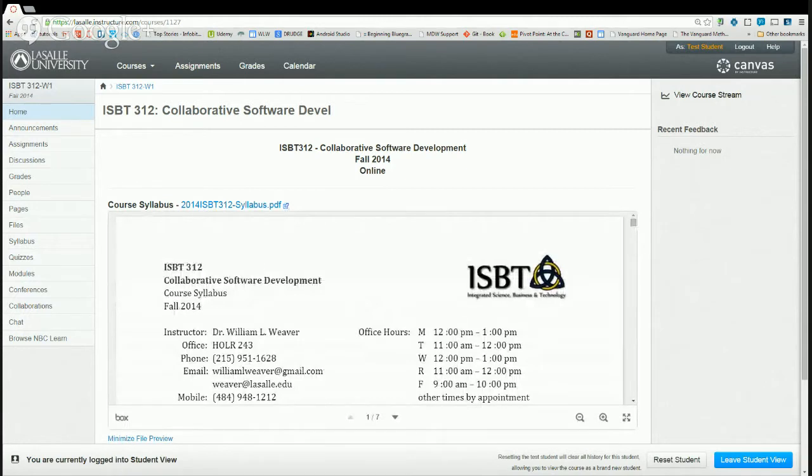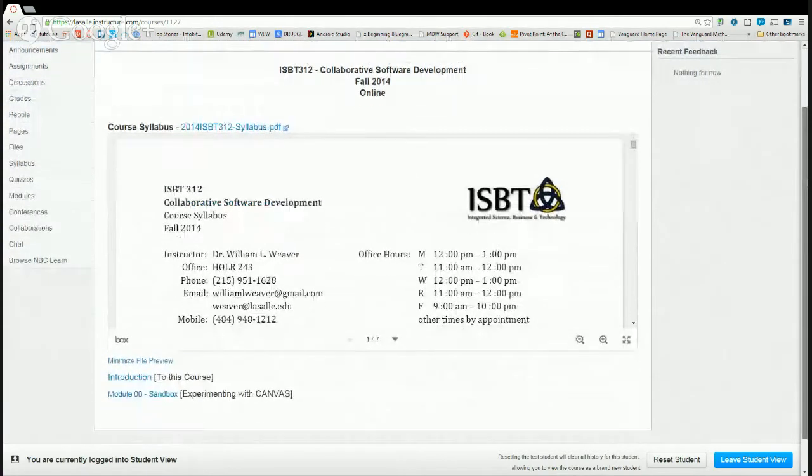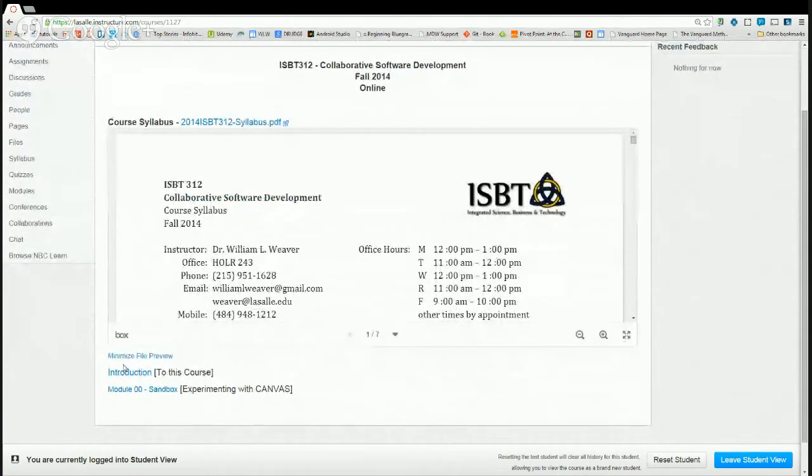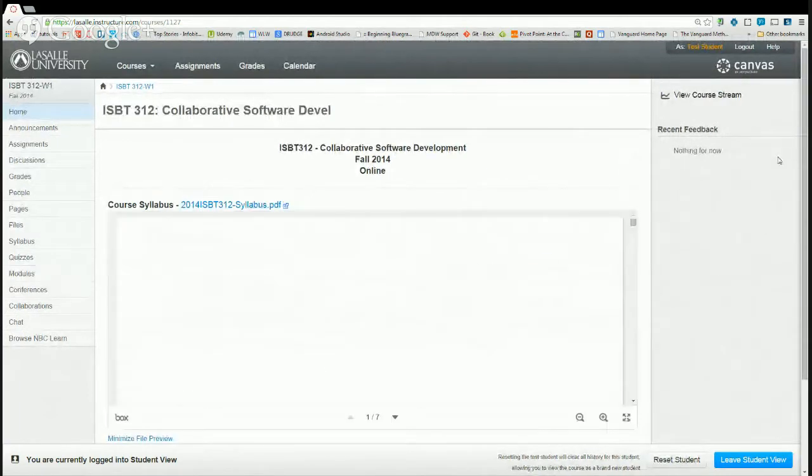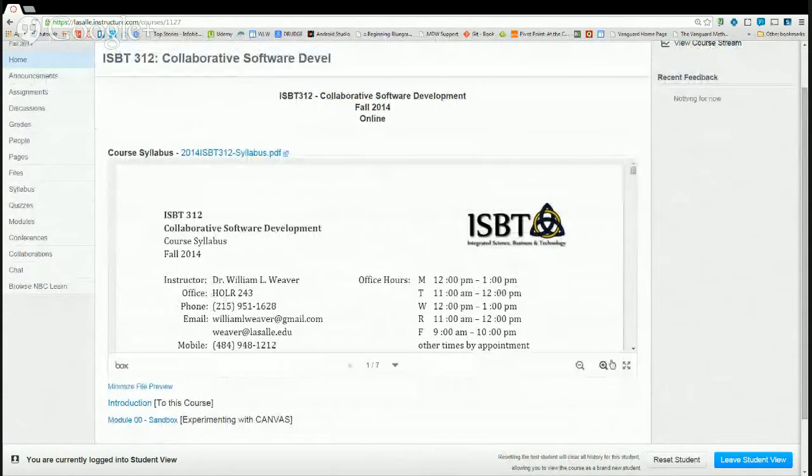Notice it brought up this little helper app called Box. If I move my screen over here, you can take a look at it. Notice it added a minimized file preview. I know you know what that means. It just means go away, back where we were before. So I'm going to go ahead and use this preview. We're staying inside Canvas. If we want to maximize this to the entire screen, I can push this button, give it a few seconds, and it should pop up to a whole screen. Let's see if this works. Oh, maybe not. Oh, fantastic.